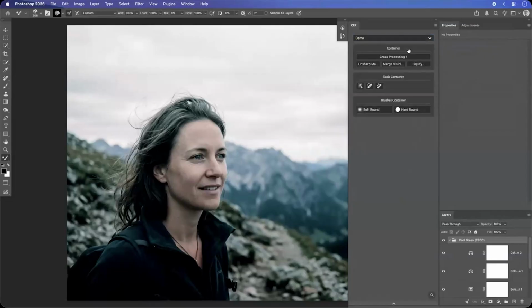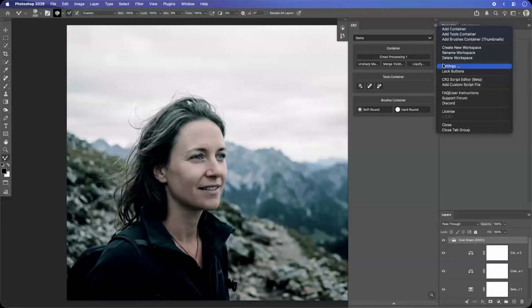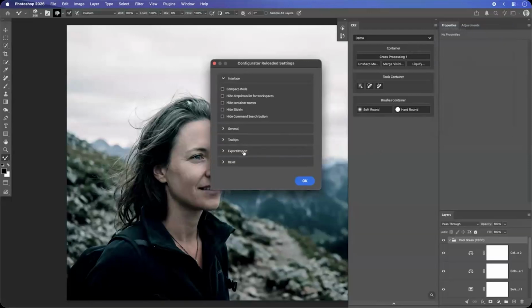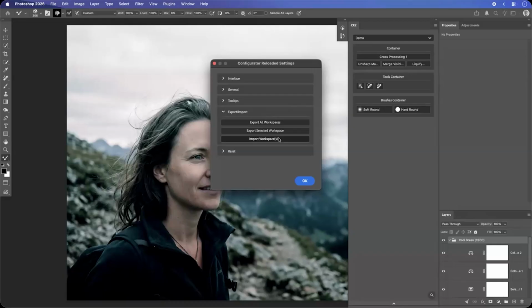Think of them as rooms. You do not keep your kitchen tools in the bathroom. And workspaces can travel. Export one and you can import it on another machine, your own laptop, your studio computer, wherever you work, or hand it to someone else entirely. Say you lead a team. You build the workspace once, the way you want, export it, and every team member imports the same setup. Same buttons, same order, same standard on day one.